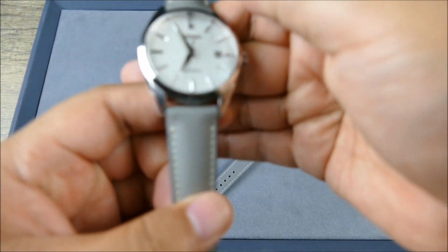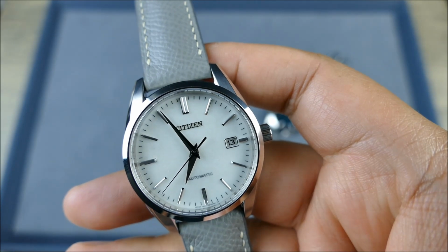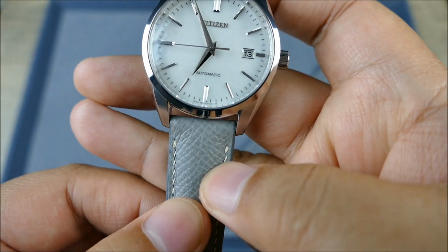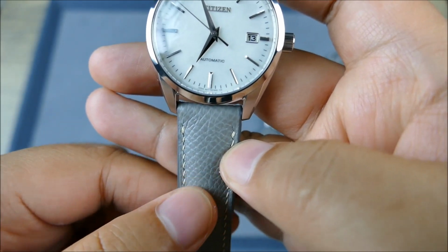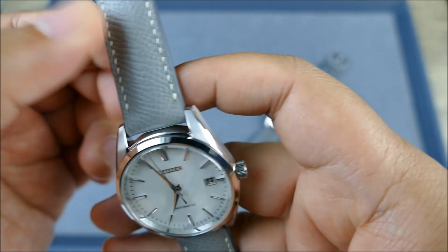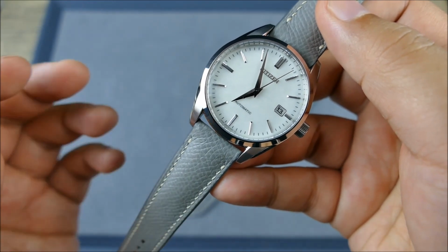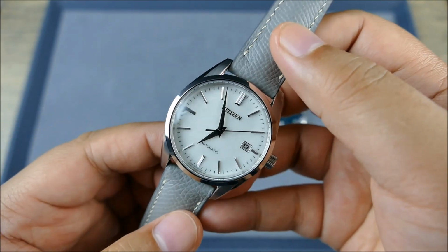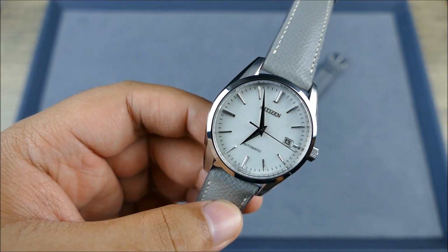Now when we get over to this piece, it's a little bit more expensive because I had to get it made to order, but the texture is really beautiful on this Epsom leather. It has a really good resistance to it in terms of the nature of it. It just feels a little bit more sturdy and solid, so I'm not worried about scratches discoloring it. It's actually quite water resistant as well, and it pretty much looks just as good after a lot of use. I like that it still looks the way that it is, and it's not something you have to break in or age and add patina. It always looks this good, and I haven't seen anything to tell me any different as I've been wearing it. So it was the right choice for me from that point of view.